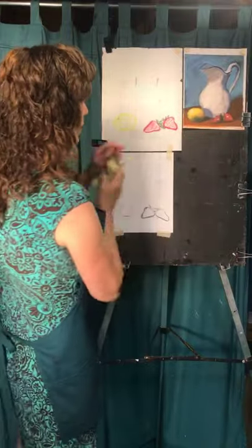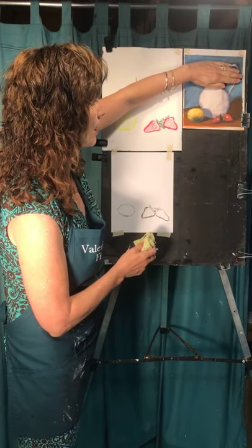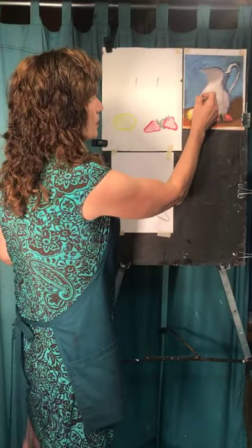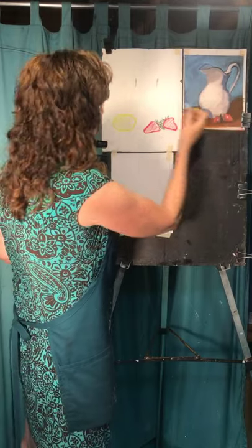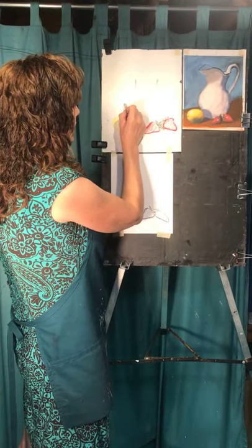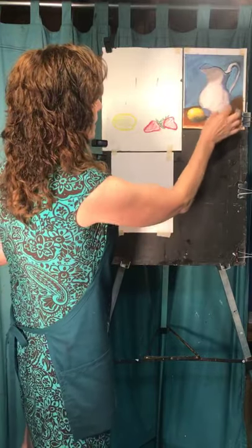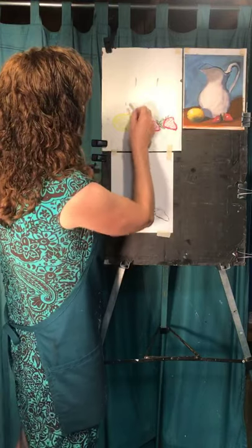Then I want you to not think about that, and we're thinking about the big fat part of the vase. Okay? This spot right here lines up about the middle of my lemon. So I go to the middle of the lemon, I go up a little bit, and there's that spot. Okay? And then I want it to be the same distance over here, so it's not rolling over.